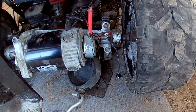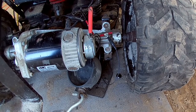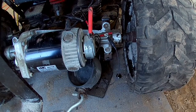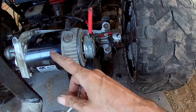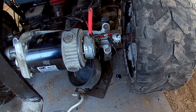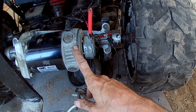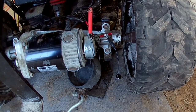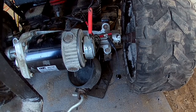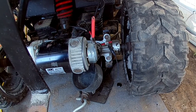So I think before I do that, I take the motor off. Ow, it's still hot. And run the motor not connected, see if it's still doing it. If it's still doing it, then it's either the brake or the motor. If it's not doing it, then I gotta explore further. Yay. Okay, well, I'm done for today. I'm not gonna deal with this right now.